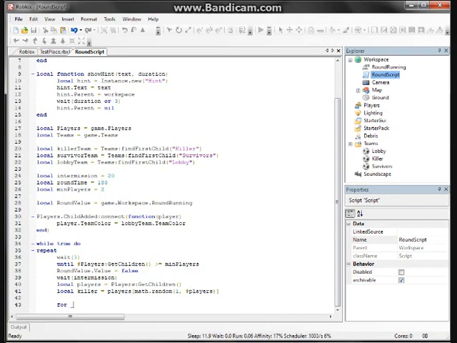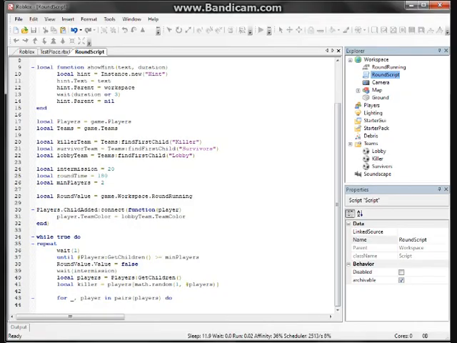So for _, player in pairs(players) do, if player. Now actually this double equals is different than equals, because this checks if it's equal to something, but the equal sign assigns it to something. It's really weird. I think it should be opposite.